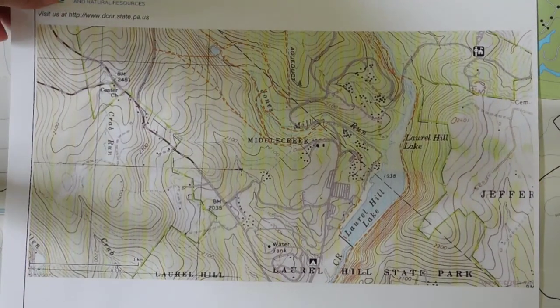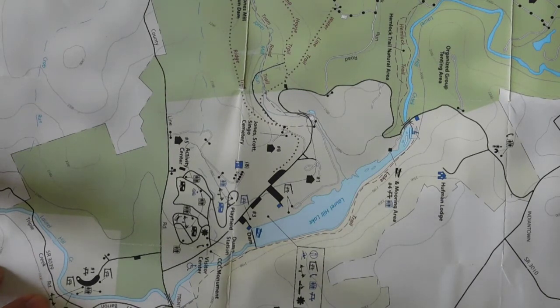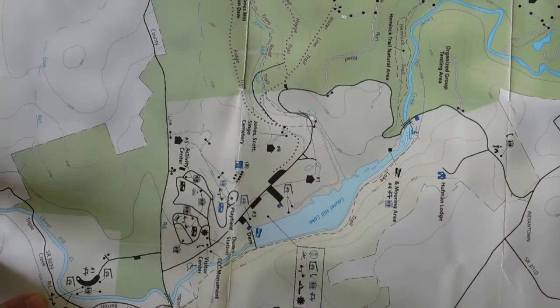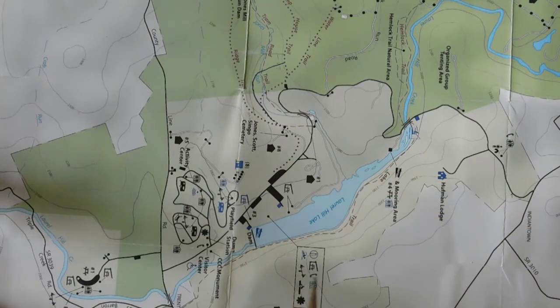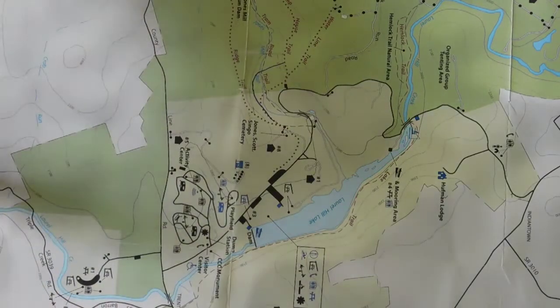It is a topographic map. The second one is actually the map you get from the park. It looks sideways because, for reasons of convenience, they printed the map not with north at the top as is usual, but with east at the top. So it looks sideways. But we can see in it the lake again, the road that goes through the park, trails, a couple of buildings, parking lots, and some labels on things so that we can look stuff up by name.